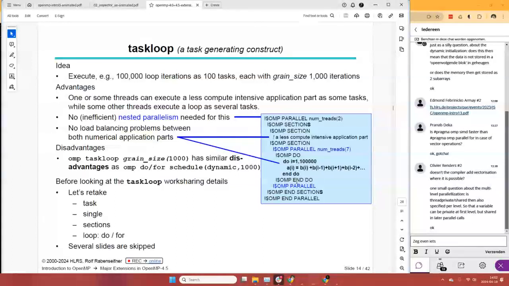So essentially, that is something that you can easily get when you're thinking in terms of tasks, and which is much more difficult if you're thinking in terms of parallelized for loops and sections and such. Then that is a lot less convenient. So here's an example. We have a parallel region that has 2 threads. It also has 2 sections.